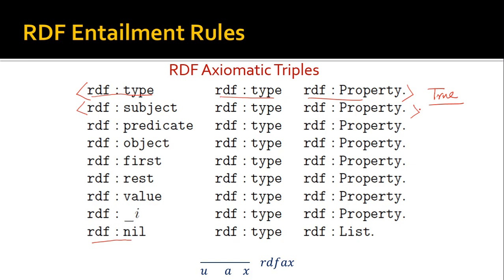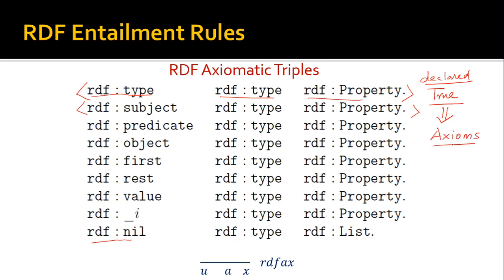So these axioms are treated to be true or evaluated to be true or declared to be true, I'll rather use the word declared. They are declared to be true irrespective of the situation. And we know that the statements that are declared to be true irrespective of the situation are called axioms, right?